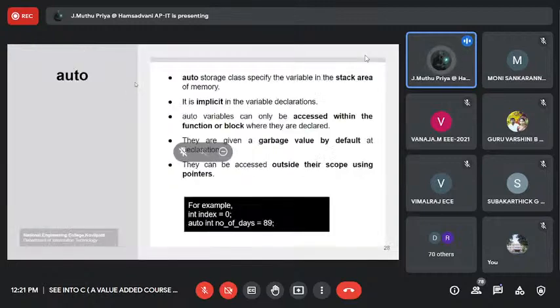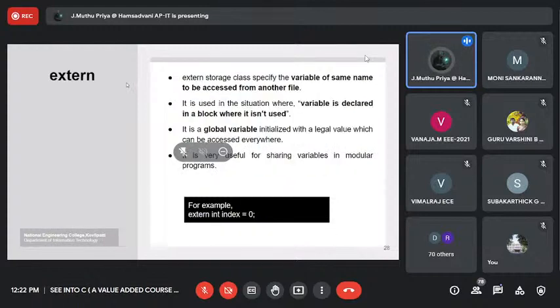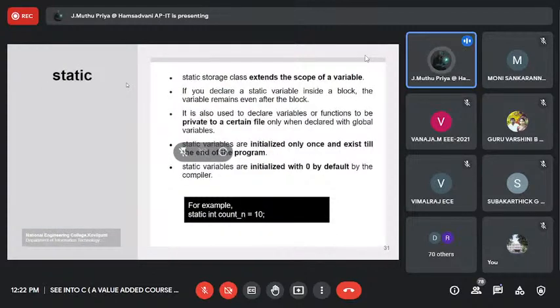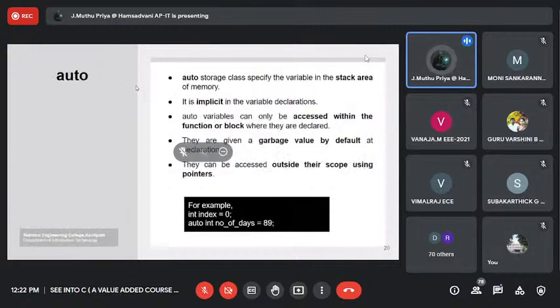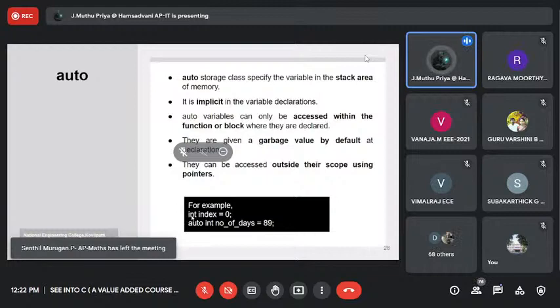Just like that, it helps you trace a variable during the execution. There are basically 4 storage classes: auto, register, extern, and finally static. We'll see just these 4. Basically, any data type that you give is an auto data type. Instead of using auto, we can just write int, and by default it is auto.